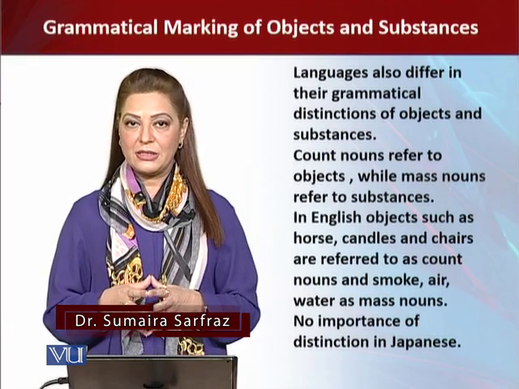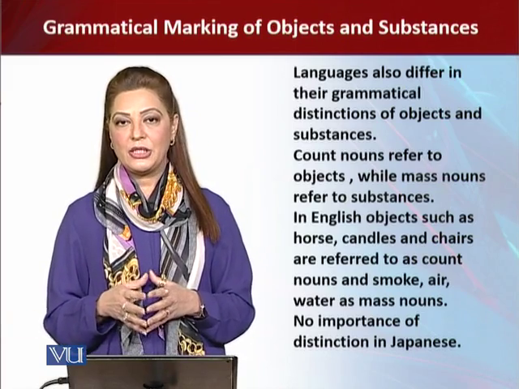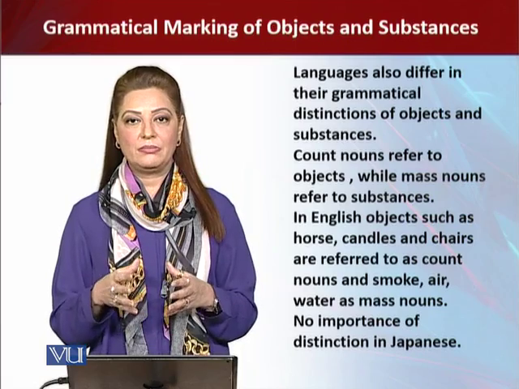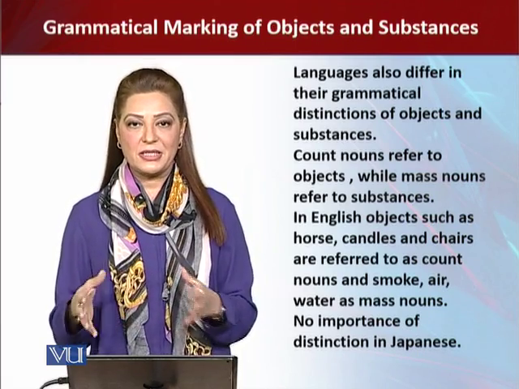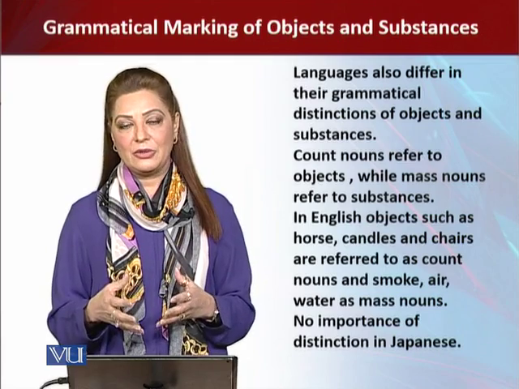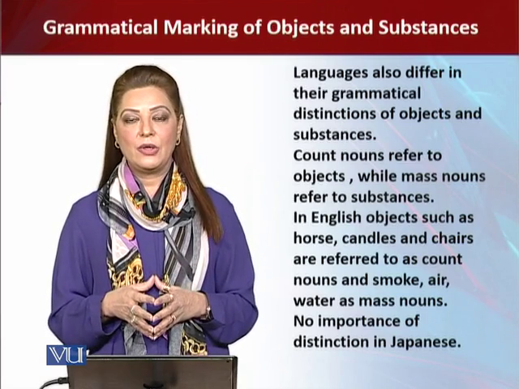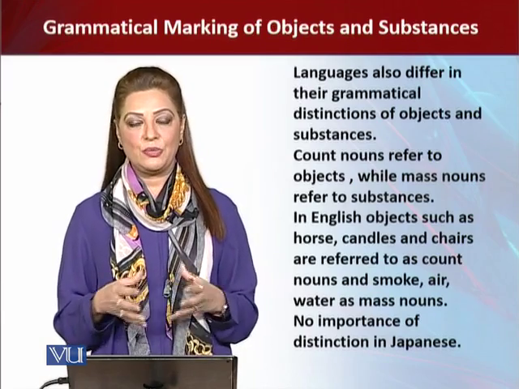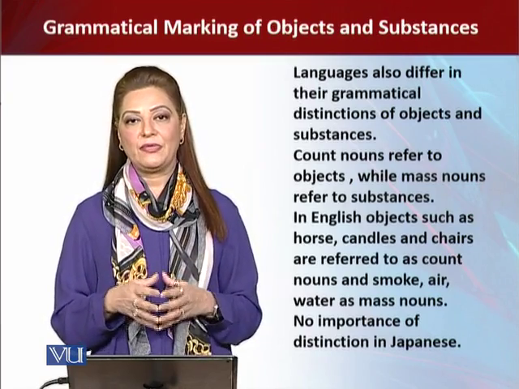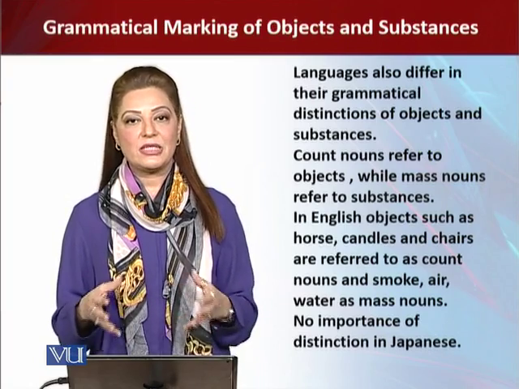An object is a sharply delineated entity. If it is divided into pieces, it will not remain an instance of the same object. For example, if a horse is divided into pieces, it would not be two horses. A substance, however, is not a sharply delineated entity, which means that if it is divided into parts, such as smoke, it will always remain part of the same entity. Even if it is divided, it will still remain smoke.